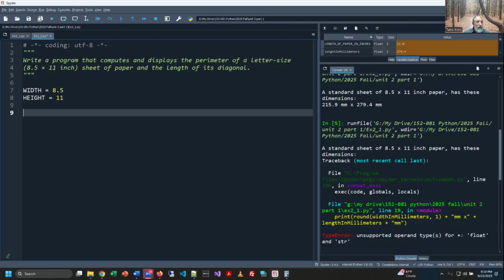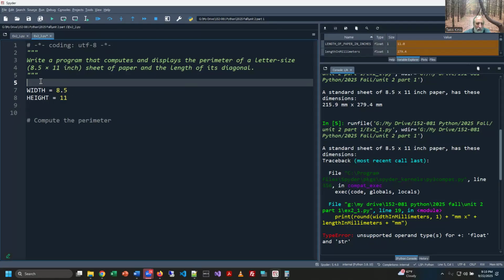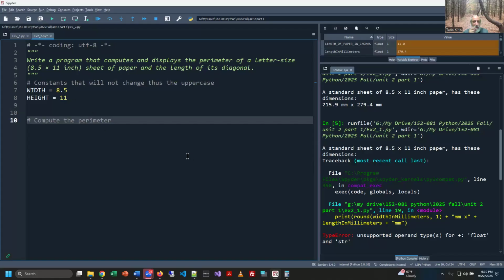If we're going to calculate the perimeter, and I'm just going to put in a comment here, and maybe I should put one here too. Constants that will not change. Thus the uppercase. Just so we know that, right? In truth, you can change them, just remember.